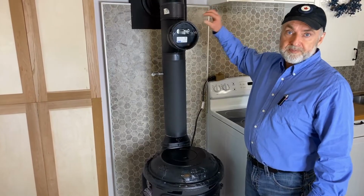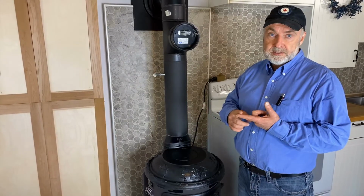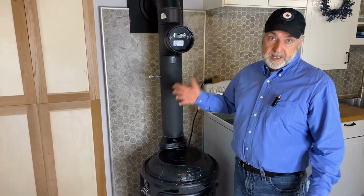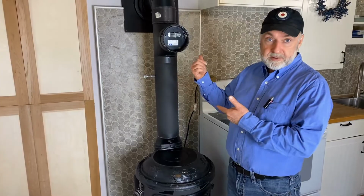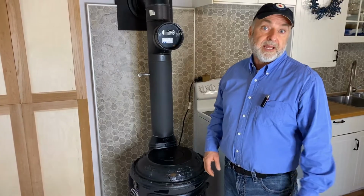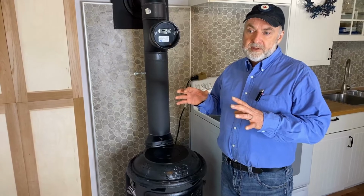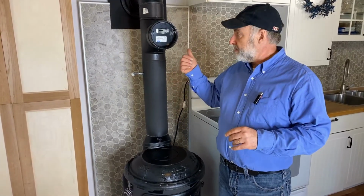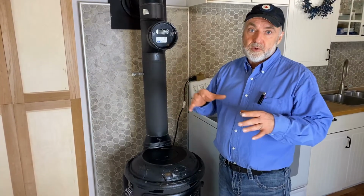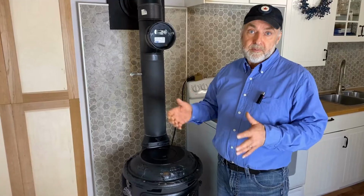But this stovepipe here needs to connect to some kind of an outside chimney. One option is an insulated stovepipe, just of the same kind you'd use with a wood stove installation. Another option is a masonry chimney. You can plug this stovepipe into a masonry chimney, as long as it's a modern sort that's got a proper clay liner inside. That's going to work fine. Whatever you do, do not pipe this into just a single wall pipe outside, because in winter that pipe's going to get too cold. It's not going to have a sufficient draft. So you need either the insulated stovepipe or a proper masonry chimney.